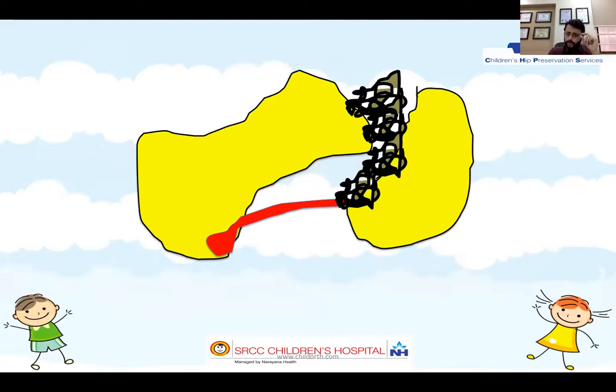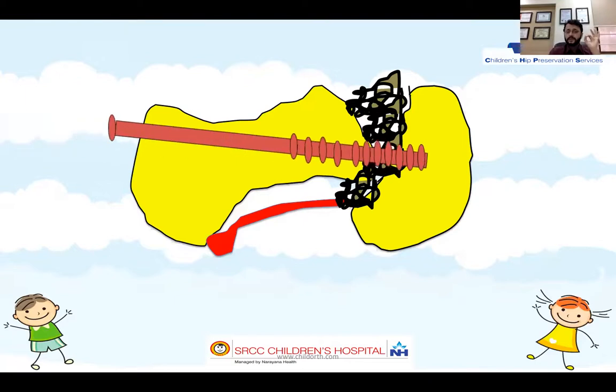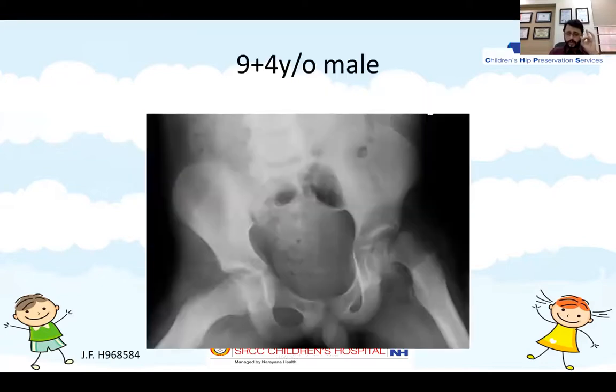So what you do is you go by the Smith-Peterson interval, do a capsulotomy, and just reduce it by putting a small periosteal elevator anteriorly, and reduce it till the level of chronicity. You should not try to over-reduce it till the perfect reduction. It's a level of chronicity, and then fix it in that manner. So it's an in situ pinning after you have put it to a chronic level. So that is the concept of the Klaus Parsch method.